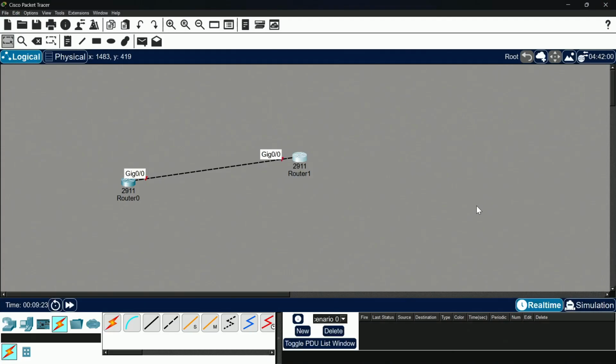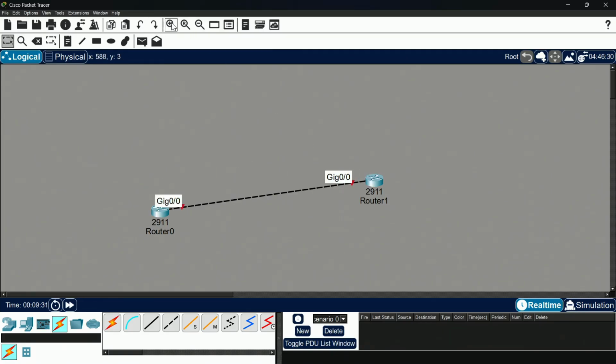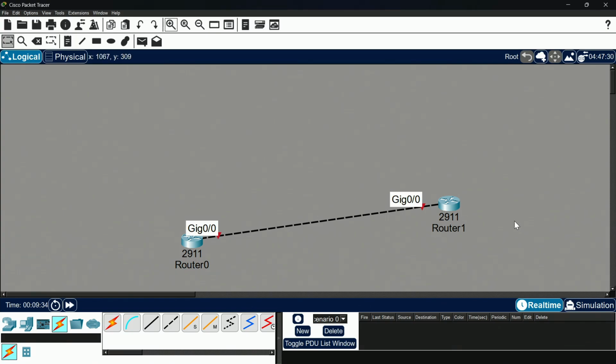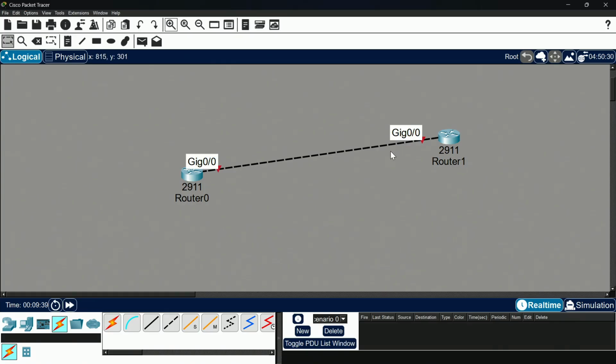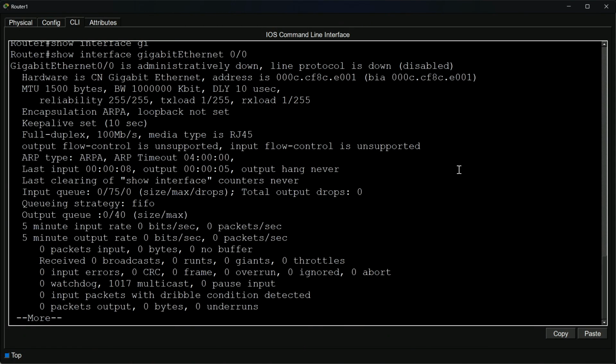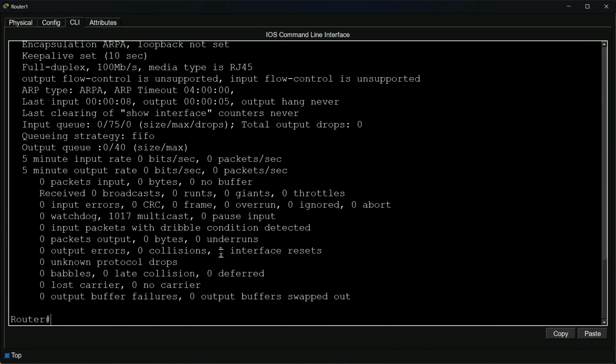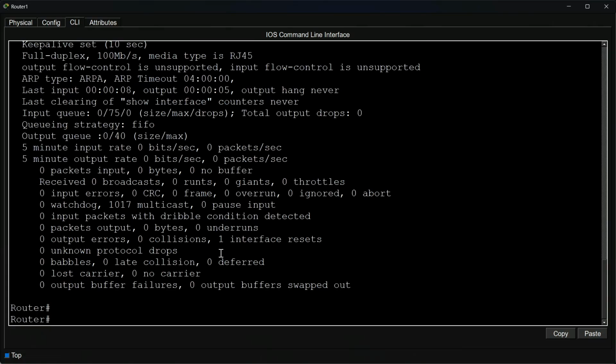If I close this window and we look, we can see that it is shut off. Cisco's really trying to show us that in Packet Tracer. Notice there's the little red triangle, and this is the LED indication of what would be going on with that port. It's shut down. It is in the shutdown state. So pretty cool that we can click on the router. We're brought to the properties window. We can go to the CLI now, and we can run commands against this device. And we can see what we are doing.